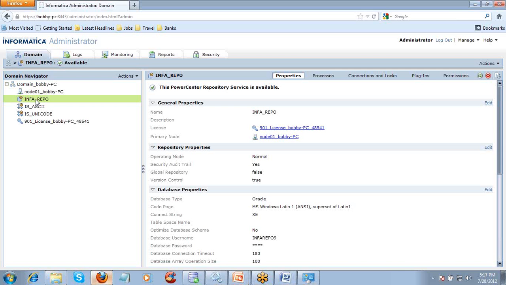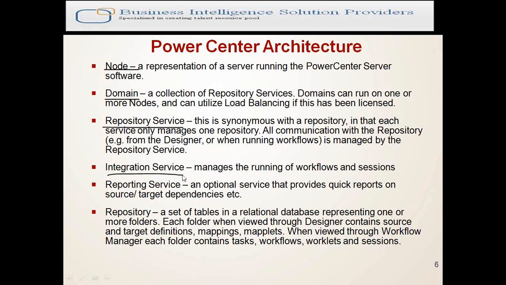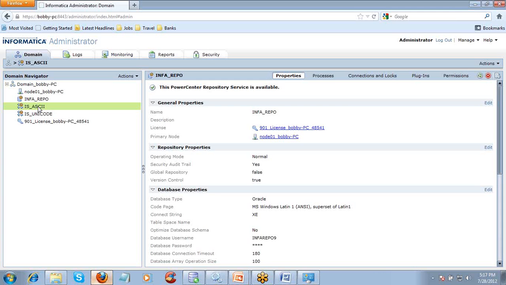Then it's a service which maintains what tasks you are doing, and the Informatica client tools. Then again, coming to the integration service. Without the integration service, you can't execute sessions or workflows. I'll tell you later once we start Informatica development activities, and I'll show you. Basically, this is the integration service.